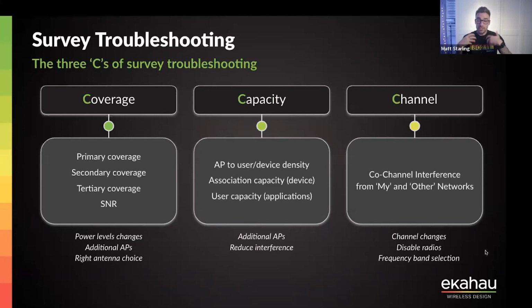So how is the channel interference in my environment for my networks and for all of the other networks as well? Because when you're looking at channel interference, sometimes you don't want to just be checking for your own network, because you're also going to be getting interference from all of the other networks around you as well. So it's really important that we look into that. So we're going to cover some theory around channel interference, co-channel interference, adjacent channel interference, primary, secondary, OBSS. So yeah, really looking forward to diving a little bit deeper into that.